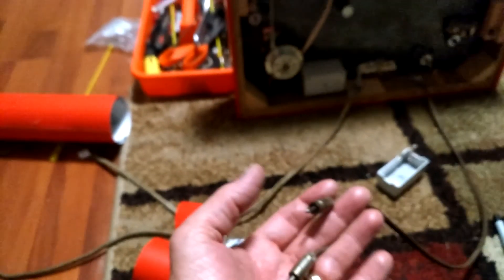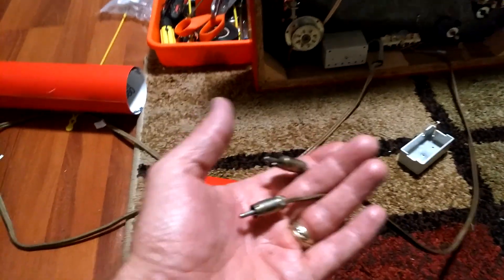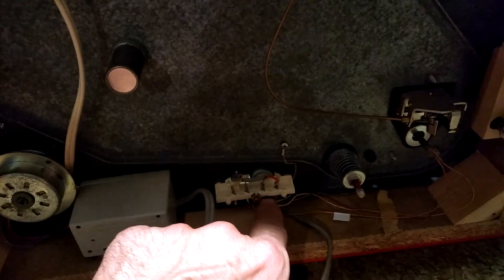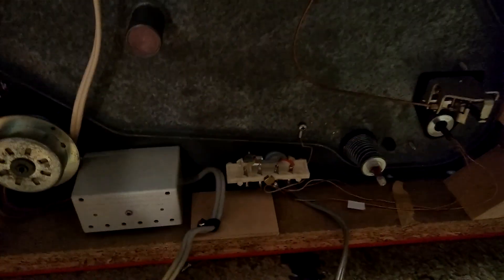We'll see how that goes and report back. The other thing to note: this is the ground to the chassis. Unlike most turntables where you have a left and right, these aren't even identified as to which is which — another failing of this arrangement — and there's no separate ground wire. What they did with this turntable back in the day was just ground it to chassis. There is a grounding mod in the updated manual I'm going to attempt, where the grounding wire goes to the right-hand channel ground.